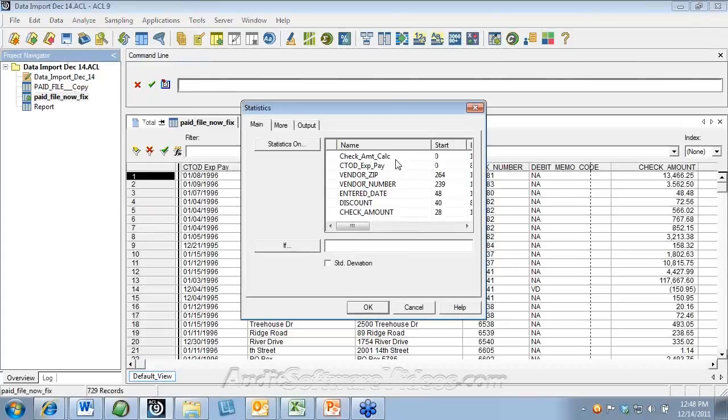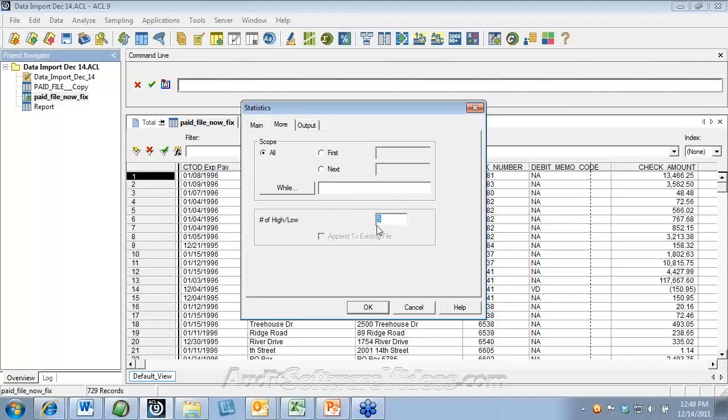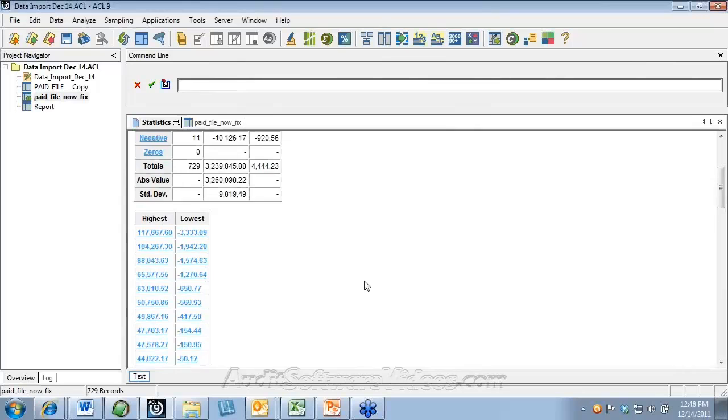And do things like run statistics, be it on the check amount calc or check amount or discount or enter date. And again, if things are named the same thing every time, it helps. I like when I run statistics to actually put 10 in there because I think it gives me a little bit better of a range. It's a top 10 thing.